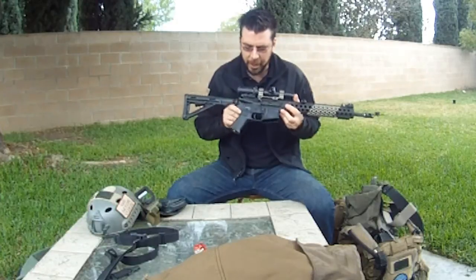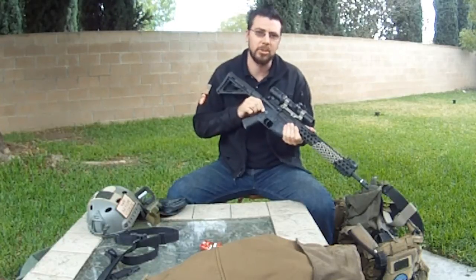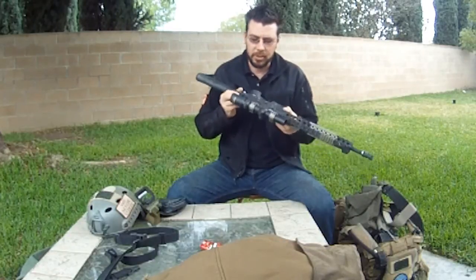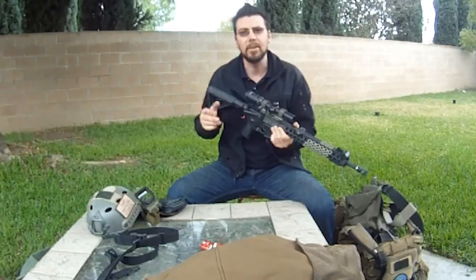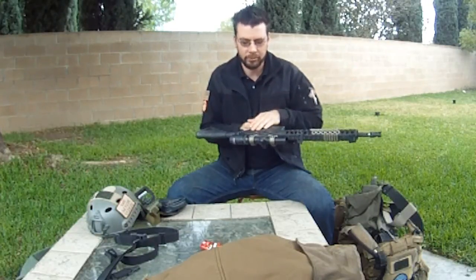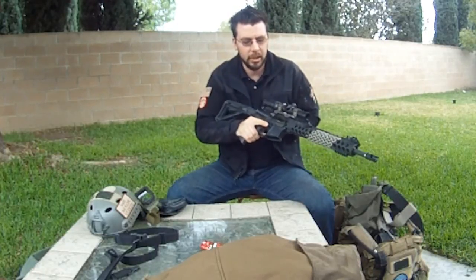Okay, and you're probably saying, what about that? Yeah. Since this is a VFC Echo 1 Platinum, and because I have the Strike Industries ambi selectors on my real rifle, I went ahead and went with the VFC E3 ambi selectors, kind of like their night styled M4s. So now I have a regular M4. It's already cut for it and everything, but I have the ambi selectors. This is good training, I'm just used to it, so it's good.